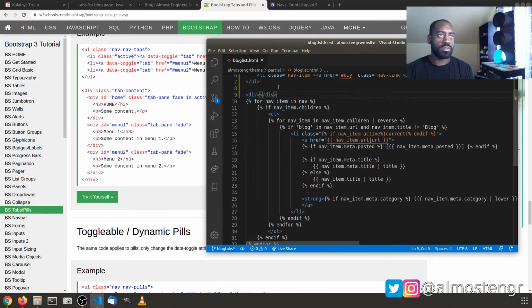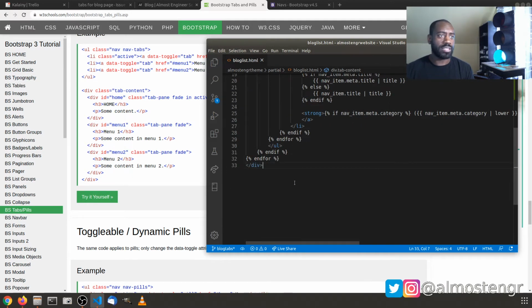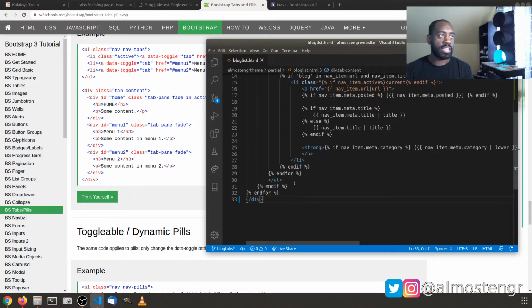All right, so we're going to start at the top. I'm going to actually go div class and call it tab content. And I know what you're thinking, well, can you use different class names? No. Why? Because Bootstrap already has the class names defined in its setup, and unless you want to change Bootstrap to make it custom for your particular site, you can't change the names.